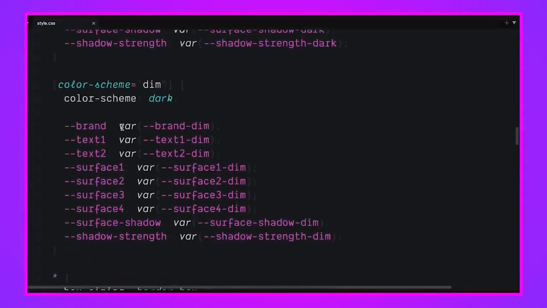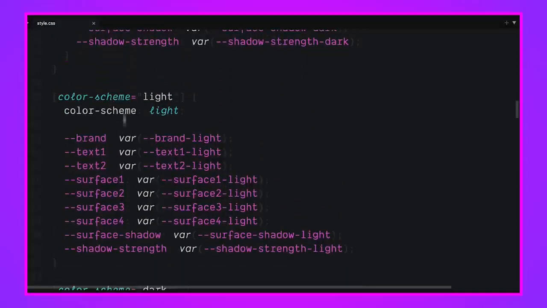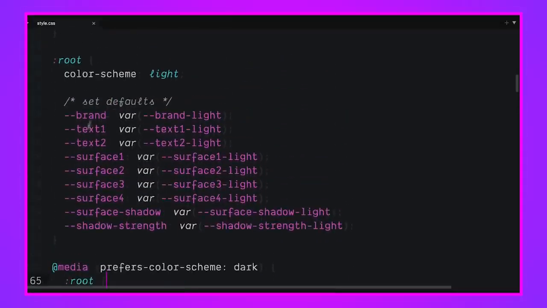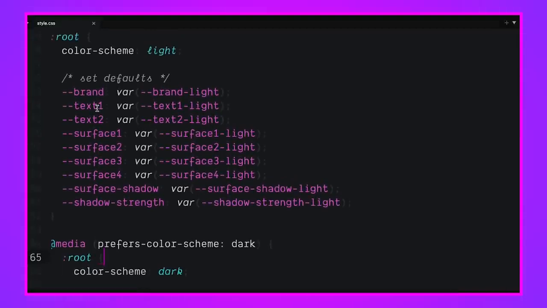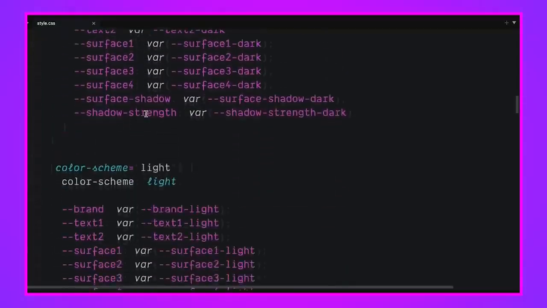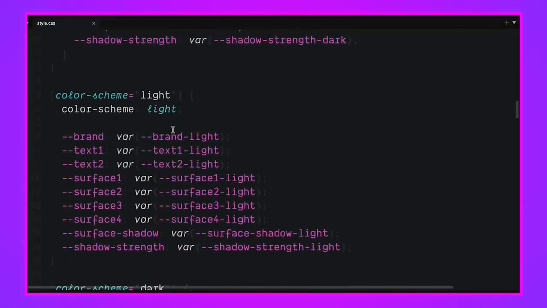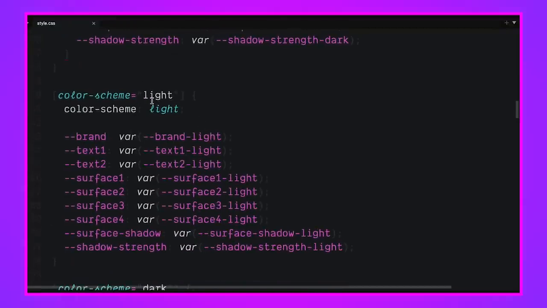So we have some duplication here. We have light, we have brand, light, brand. We're assigning these all over again, the same as we did here. But we don't really have a good mechanism in CSS yet to group a media query and these root elements together. And really, I didn't mind repeating my code because it's all very self-explanatory. At least brand and brand light inside of a color scheme light selector makes a lot of sense. There's nothing confusing here. So even though it's not DRY, at least it's explicit, it's declarative, and it's easy to follow. We could do some techniques though for delivering these conditionally.